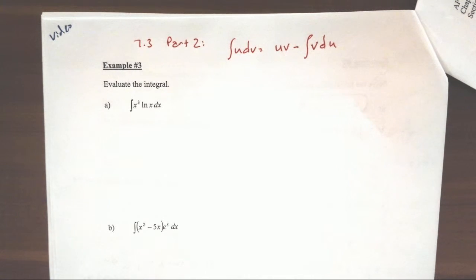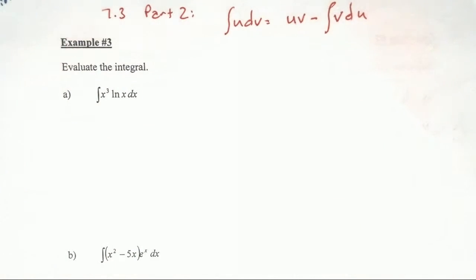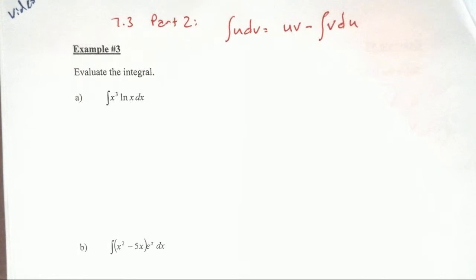Okay, welcome to 7.3 Part 2 AP Calculus. Let's get a little zoom on here. This is basically our anti-differentiation by parts, or our u-dv substitution. We talked about our tabular method before. If you haven't seen Part 1, I'd recommend you see it. It helps set this one up.